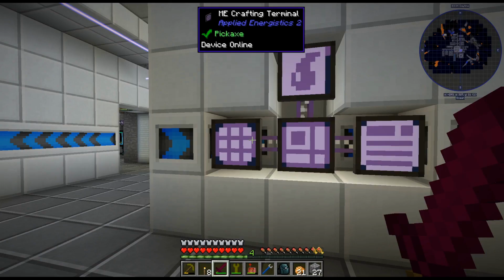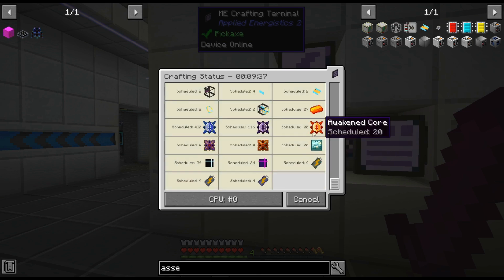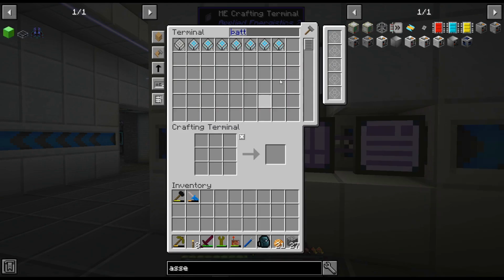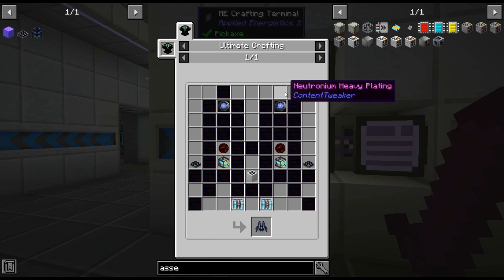I am just crafting up some parts to the Tier 10 reactor. Right now I'm doing the reactor stabilizer. As we can see, quite expensive, but I figured let's get that going. And when we finally do craft this up, I'm basically doing all the difficult parts just manually, and then we will craft up the Tier 10.